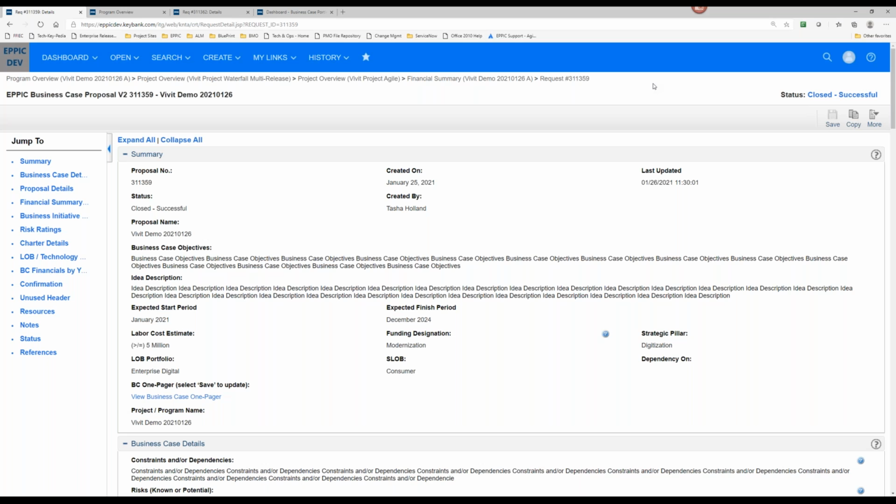Next question. Did you use PPM Web Services or the PPM REST API to populate the program from the proposal? Yes, we used Web Services.